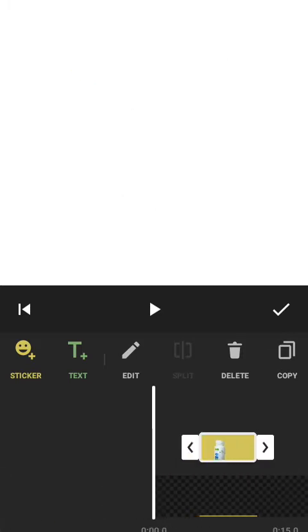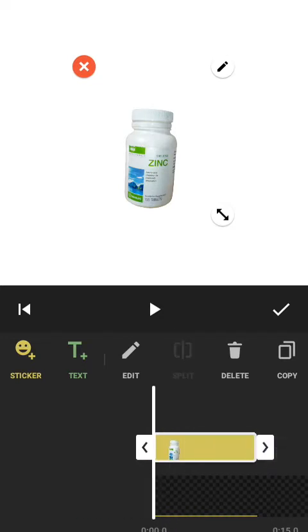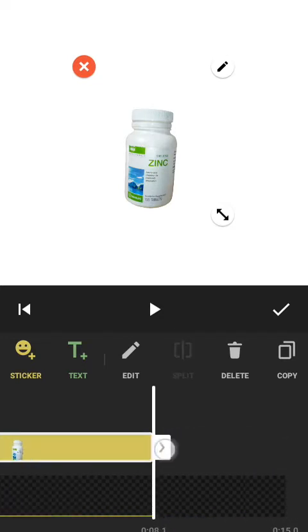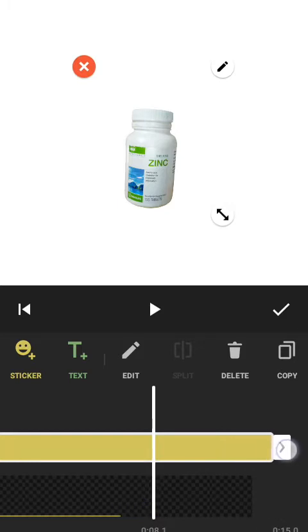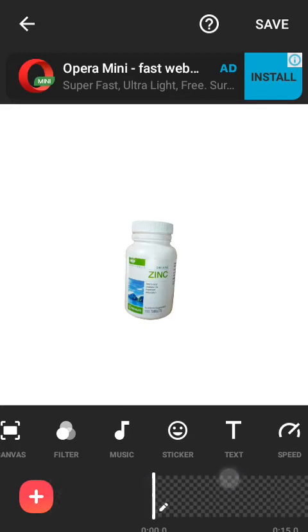So this is the blank clip. If I wanted to cover the entire work, I'll just stretch it from the sides. Stretch it over here. Just put your hand and hold it, and it will stretch by itself. You see, to stretch by itself. Then okay it. Now let's play.